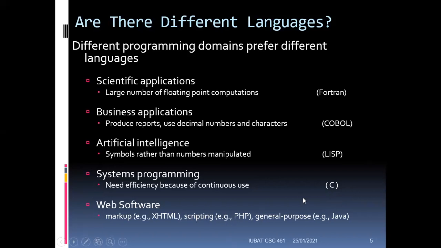Now what happens is that the new programming languages, for example Python, can work with scientific applications. It can work with artificial intelligence, with business applications, and with web software as well. So currently some programming languages have been developed in a way that they can address all the criteria, but it is also a very complex process, as you can understand, because previously we only had one language to address one type of application, but right now, if Python addresses all these domains, that means it has to be complicated as well.